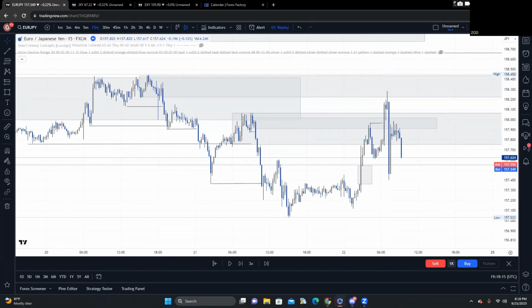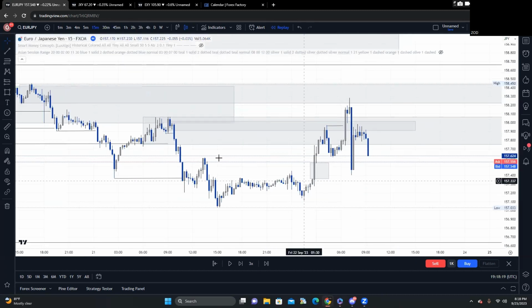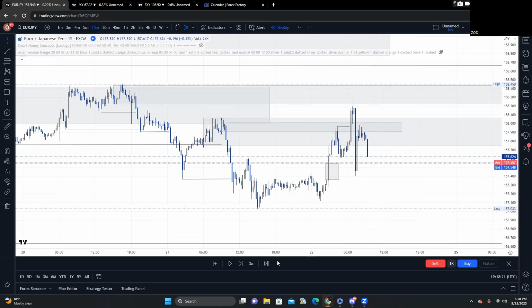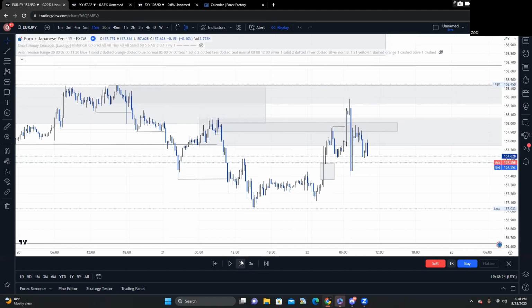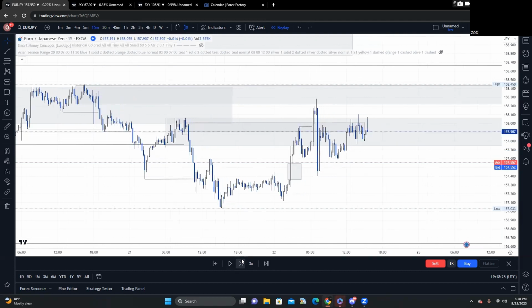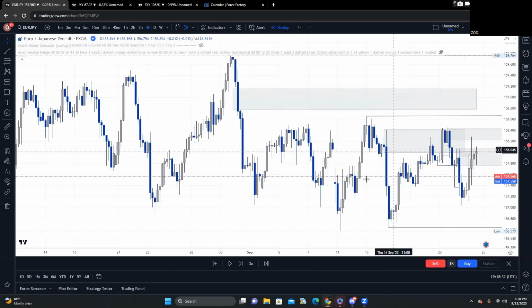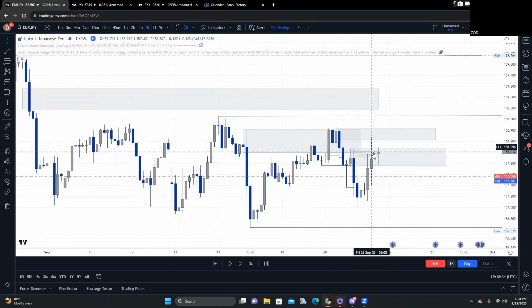Oops, sorry. All right, so yeah, I did not get into this trade at this point. What I was looking for, what I was comparing with the 4-hour time frame. See, we also have this happening here.